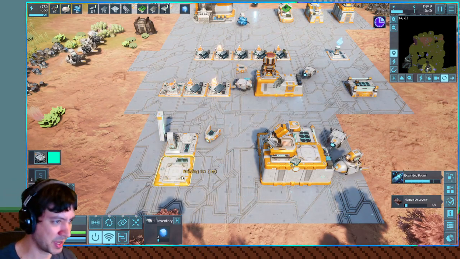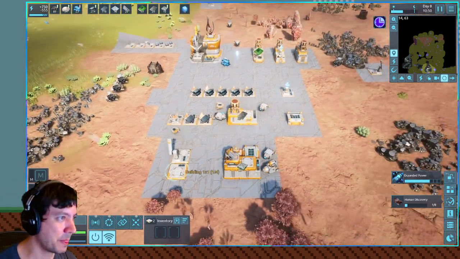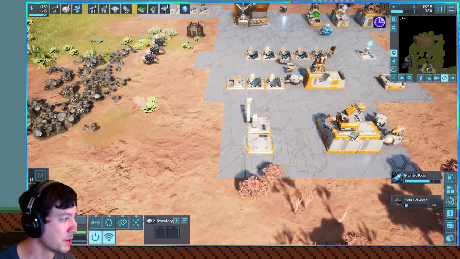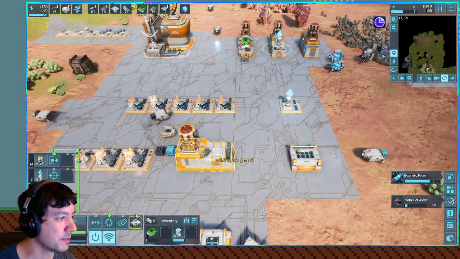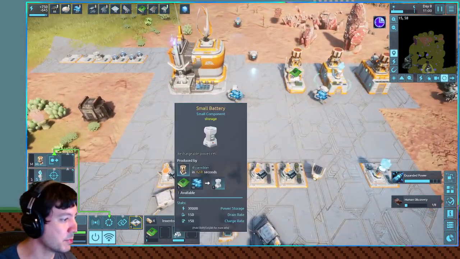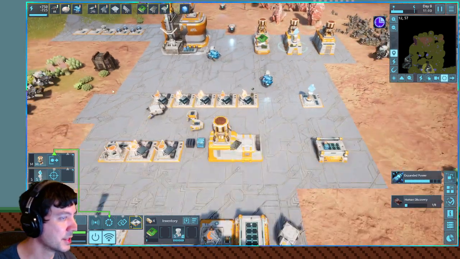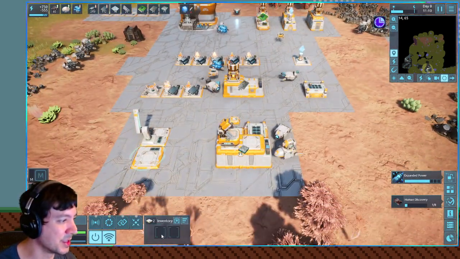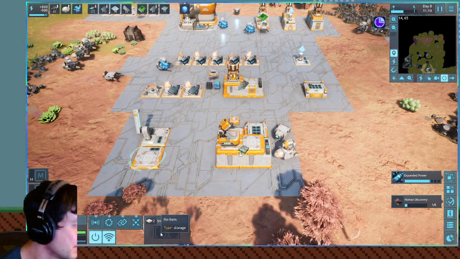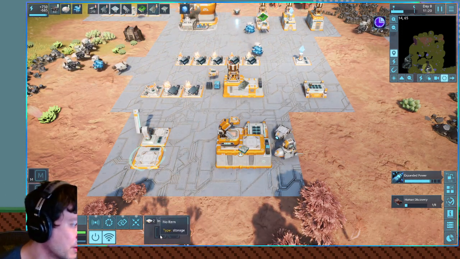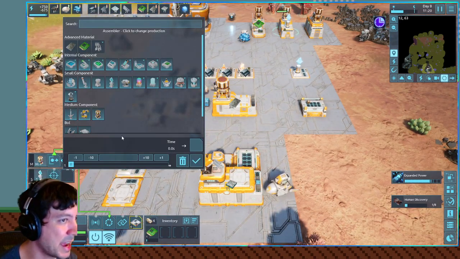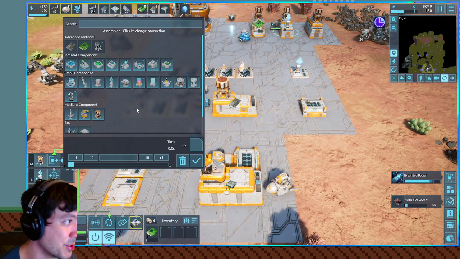One of the big issues I'm having with this game is figuring out how to get my robots to do the things I want them to do. Oh, small battery. You cannot manually do anything. You have to tell your robots what to do, which is fair. The fact that in Factorio you are manually doing things is kind of an outlier in strategy games to some degree.